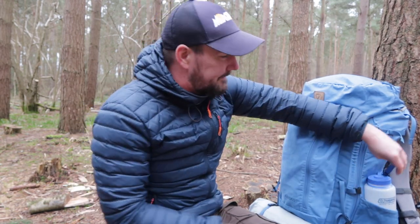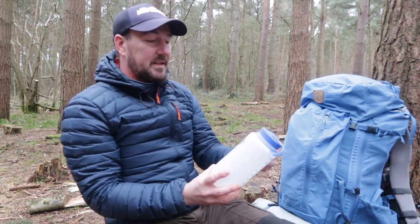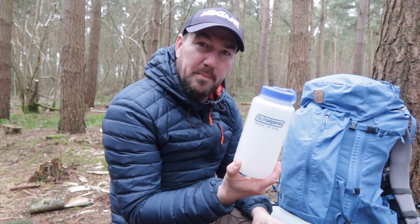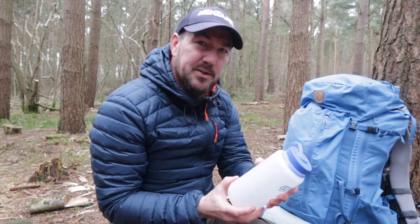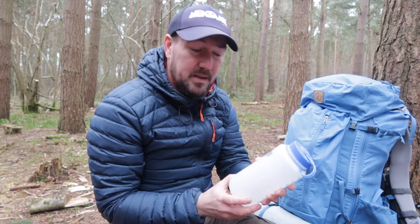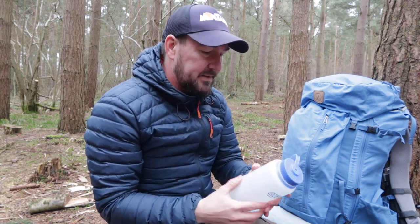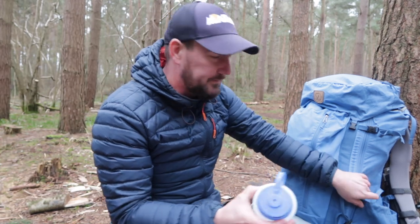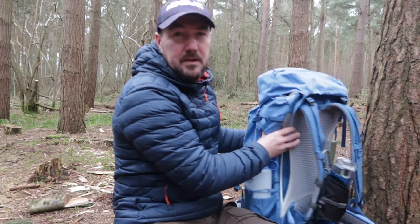And on this side, I've got a spare Nalgene 1 litre water bottle, because I'm probably going to be using a lot of dehydrated or freeze-dried food when I'm up hiking in the hills. So I've got a couple of water bottles with me, just so I can make sure I've got enough water, you know, if you're not camping next to a water source.